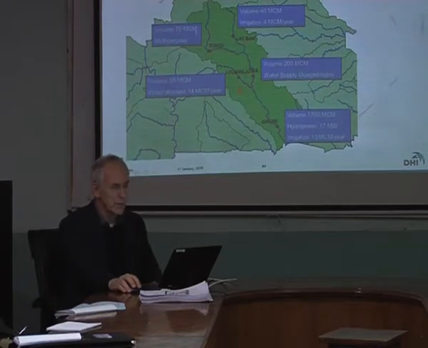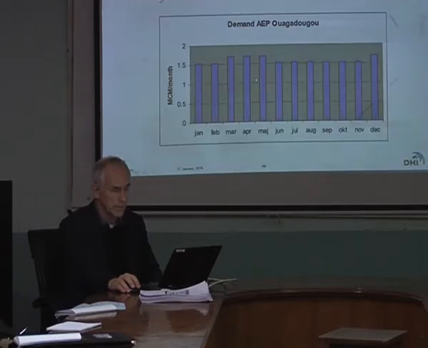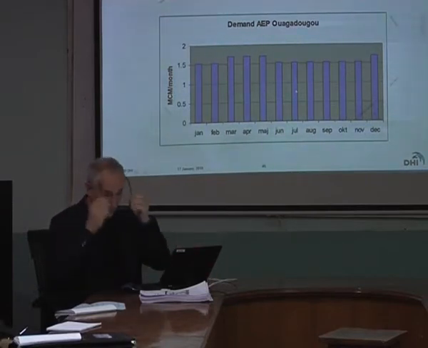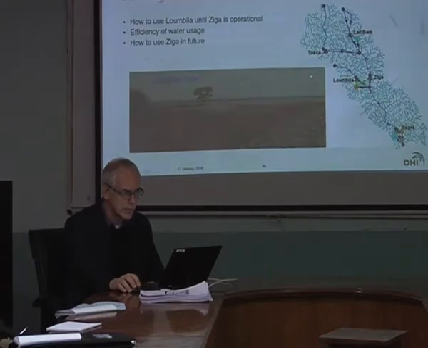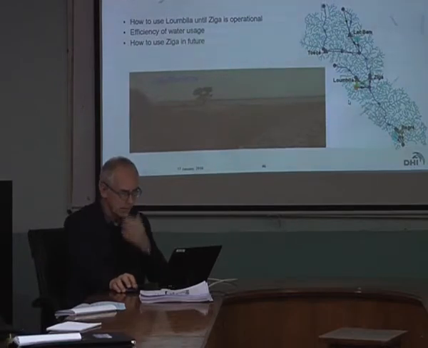Also in 2000, this private reservoir upstream, they were now building this reservoir here. We were looking in general in this study for the future at that time, so 20 years ago. And the demands for water supply for the capital particularly were increasing. So the question was, to a large extent, how can you use the reservoirs and what is the most efficient water use in general in a basin like this?